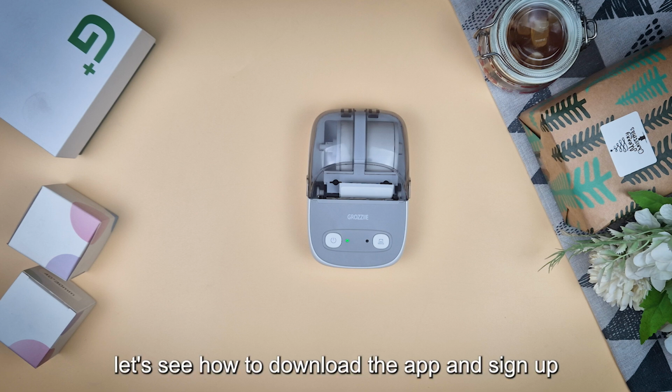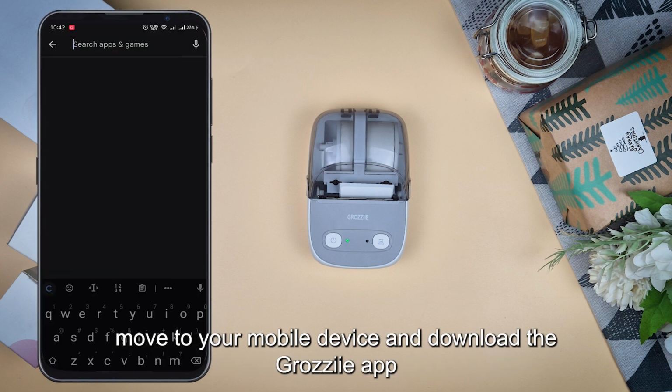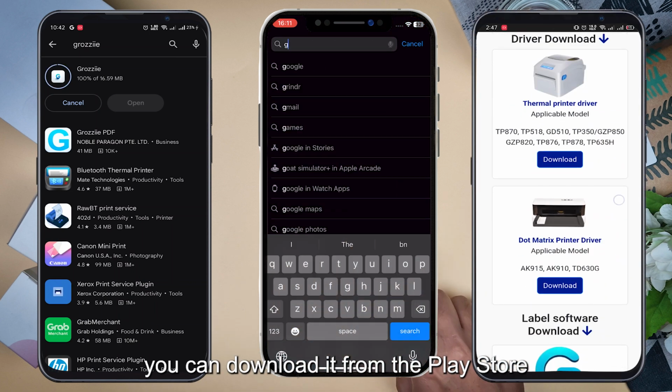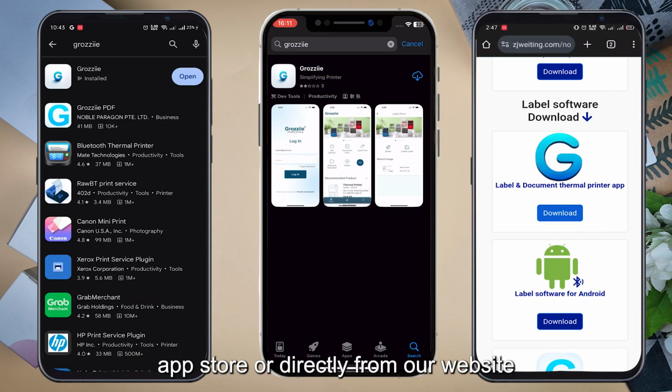Let's see how to download the app and sign up. Move to your mobile device and download the Grozziie app. You can download it from the Play Store, App Store, or directly from our website.